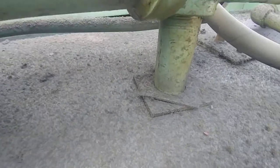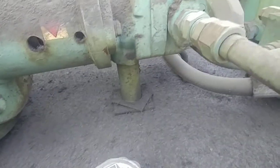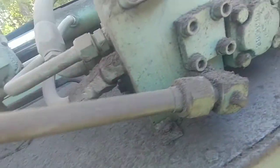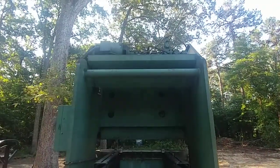There's the in right there coming out of the tank, and there's the out. Basically what I've got to do is come out of the tank with a different pump, and I may leave this one exactly like it is, exactly where it is, and just go in right here. So take this loose, cap it, jump down. This is a little hairy. Oh. So cap that piece and just leave that in place for now.